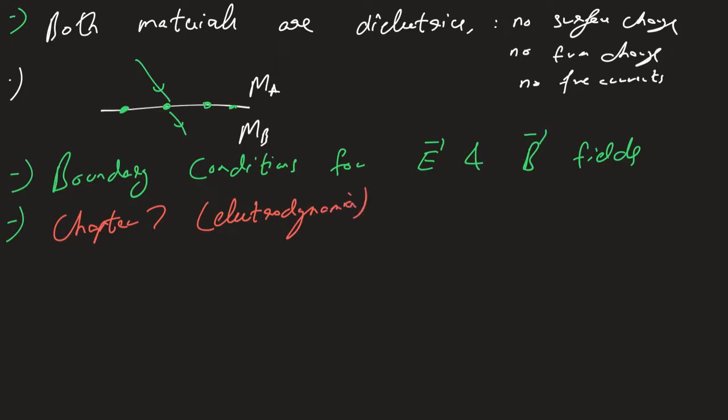Then in that chapter, if you go to section 3.6, you can read up on all the boundary conditions, but I'll solve them here for you also, because I think it's really important that we understand this, because this is the core of everything that we'll do from now on. So our starting point for the boundary conditions is of course the Maxwell equations. So first I'll just write down the Maxwell equations once more.